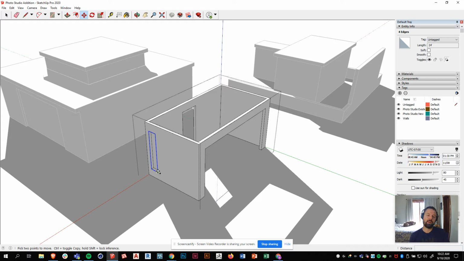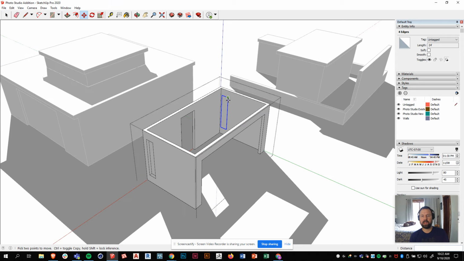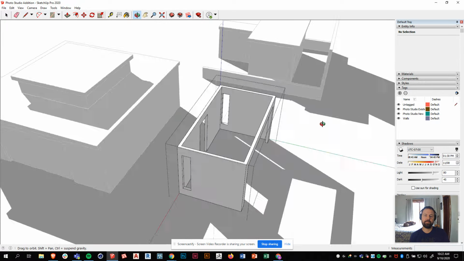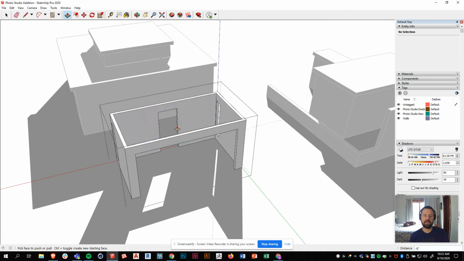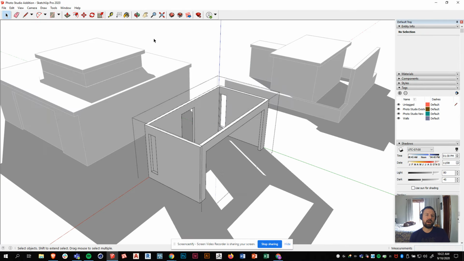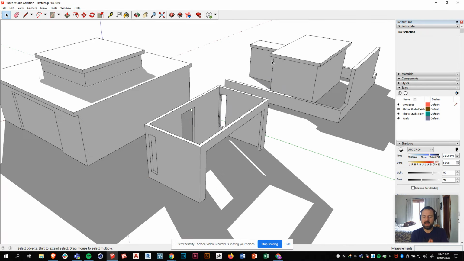I'm going to grab the corner here. I'm going to lock to the red and bring it all the way over to here. This surface and click. Now I've just basically copied those lines over to that wall. Go to my push pull and push that through. And now I have 2 windows on the sides, big window in the front, and a doorway opening over here. Okay. So I would say that that's pretty good for that wall.